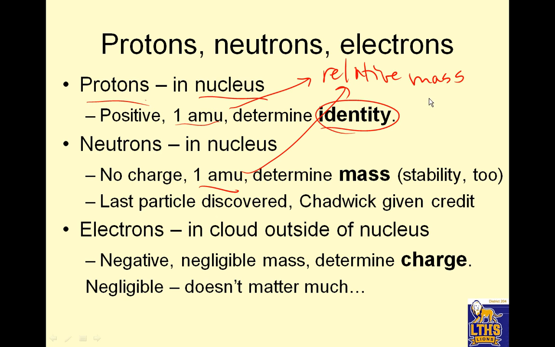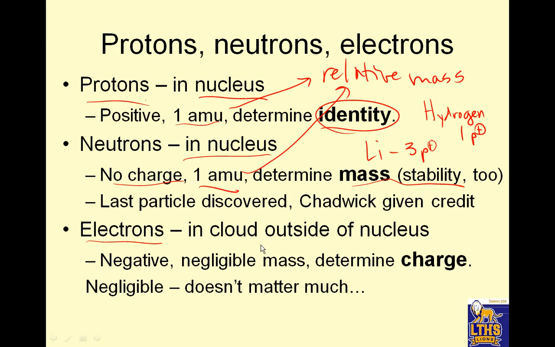Okay, what is a proton for? It helps determine the identity. Hydrogen has 1 proton. Lithium has 3 protons, or else it's not hydrogen or it's not lithium. Okay, that's a P plus for proton. If it doesn't have the same number of protons, it's not lithium anymore. Okay, neutrons are also in the nucleus. They're neutral, no charge. They help determine the mass and stability of an atom.